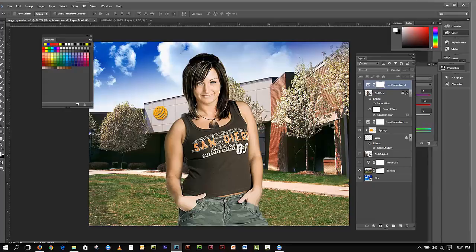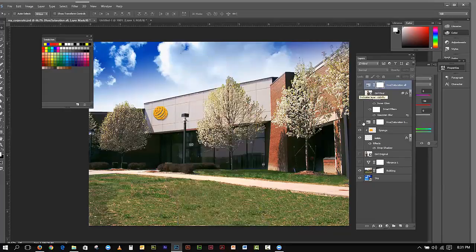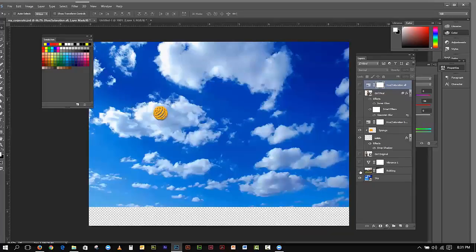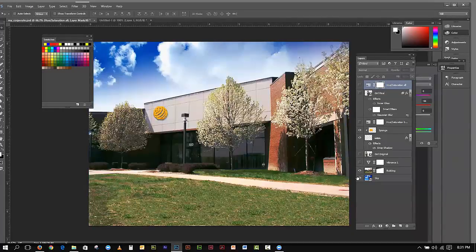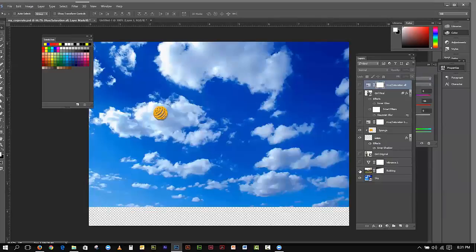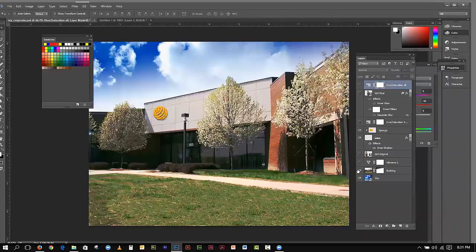I created this composition. Basically, the composition is this girl. She's silhouetted, and she's placed in front of this building, which is placed in front of that sky. Okay? So there's the sky, the building. There's also this little emblem here, which is like a poster or a piece of signage, I guess.